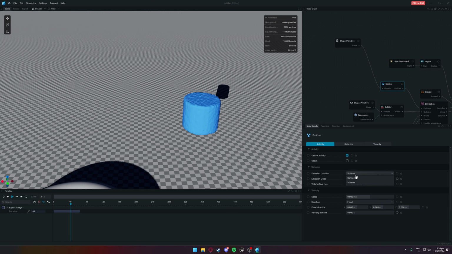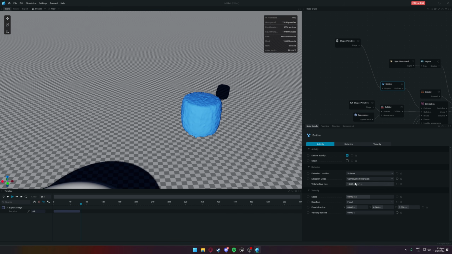Next, we've got volume. This is kind of everything that you're really going to be using. This is helpful, but it's on a case-by-case basis. Here is where your main settings are going to be. There's only three of them. It's pretty simple at the moment, but they will add more in the future. Here you've got volume, and that's just going to be doing the volume. So that's effectively the whole object, both the outside and everything on the inside.